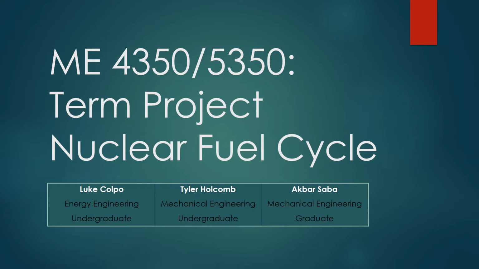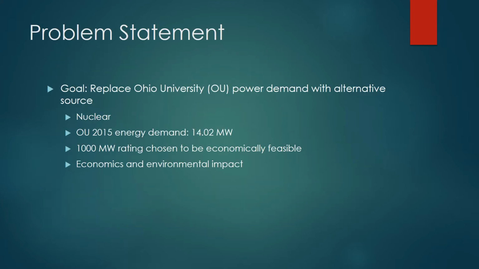I'm Akbar Saba, and today we're going to be examining the nuclear fuel cycle. Our problem statement was to replace Ohio University's existing power demand with an alternative source of energy, and for this we chose nuclear. We are challenged with examining the economic, environmental, and social impact of our power source, as well as the potential challenges and drawbacks in each of these fields.